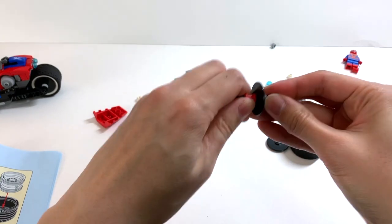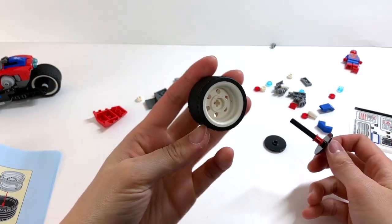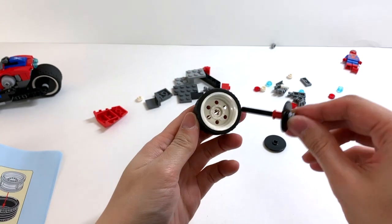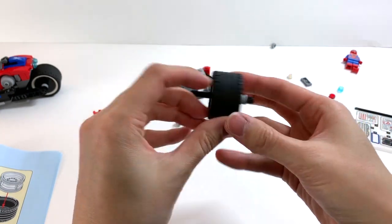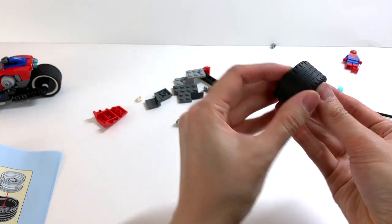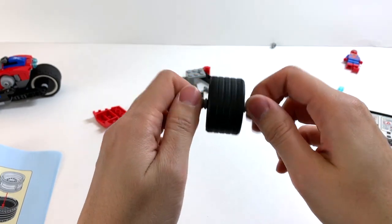So as you can see, the initial setup here on the axle is a little bit offset. Now, when you look at this wheel, there's a big hollow bit, and then there's a bit that's not as hollow. So obviously, the pieces that are meant to offset it just slide to fit into that hollow bit perfectly, so that when you finish out the other side, everything lines up neatly and orderly. And there you have your wheel.